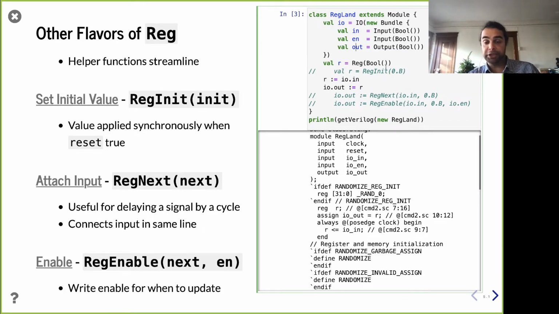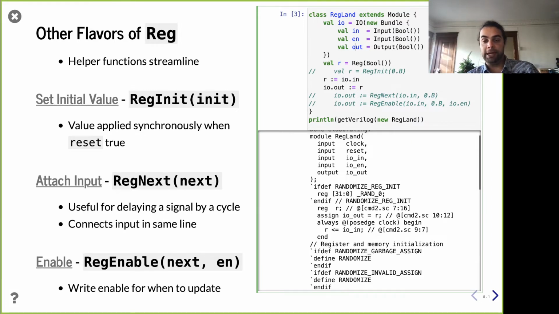And so initially, that's all we have. It's a single vanilla, very stripped down register that takes the input in, spits it back out, and remember the output only changes once per cycle. But there are convenience features, right? As I said, depending on how many features you want for your register, you can add additional bells and whistles. So what if, for example, you want to have a reset?